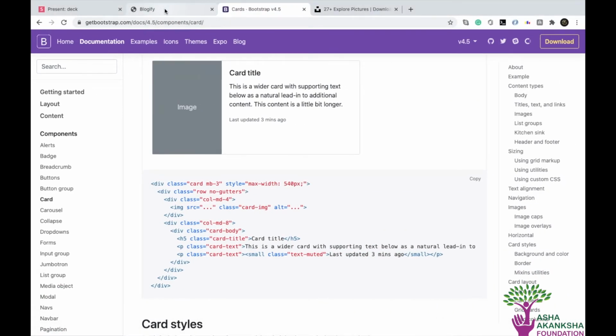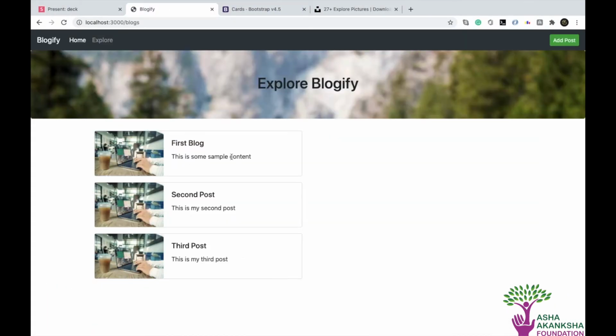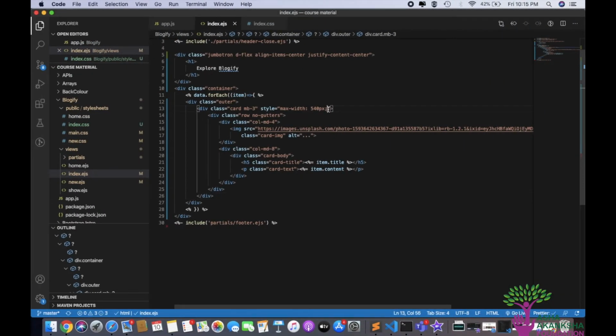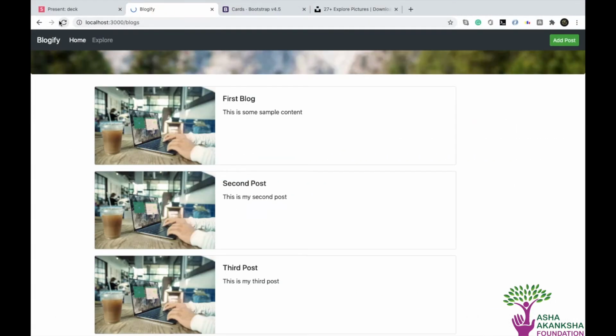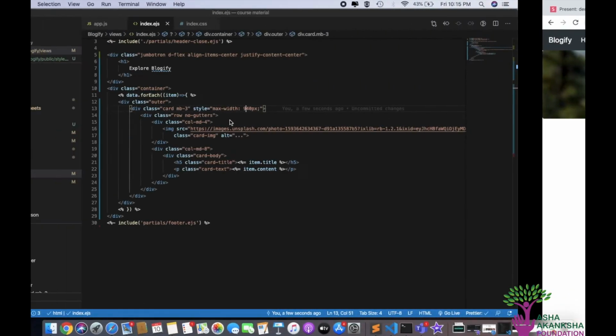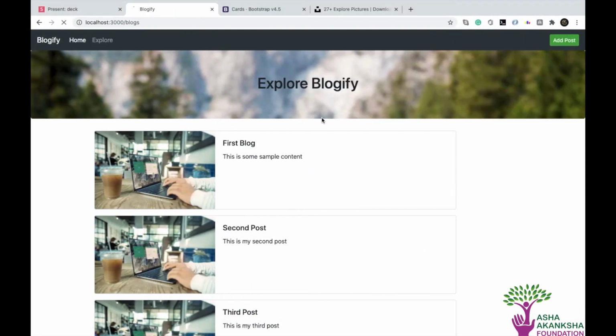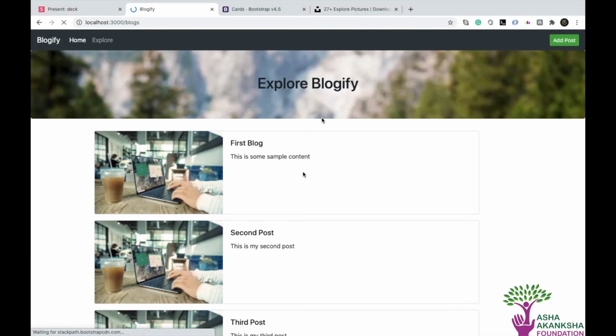So let's see how that looks on our web page. All right, looks decent enough. So I think we could remove this, or we could change this. I don't know. I'm actually trying things out here myself because I've not made this, of course.